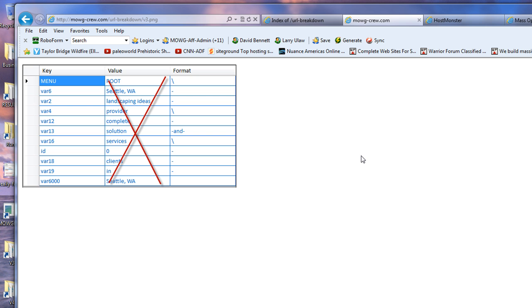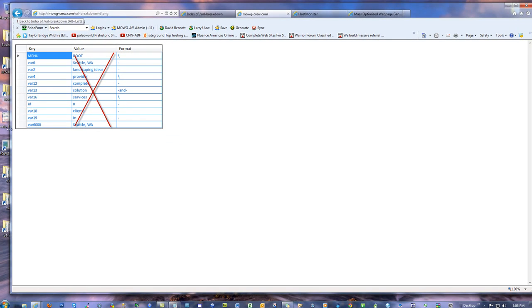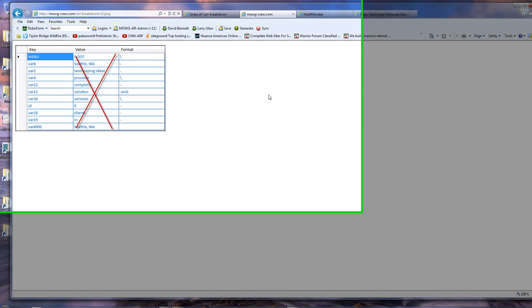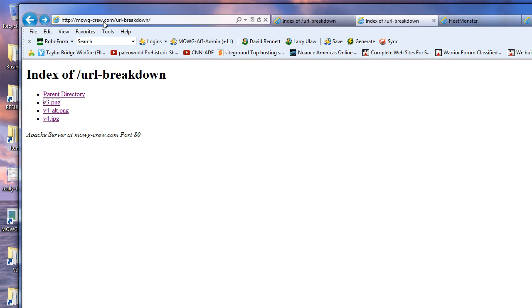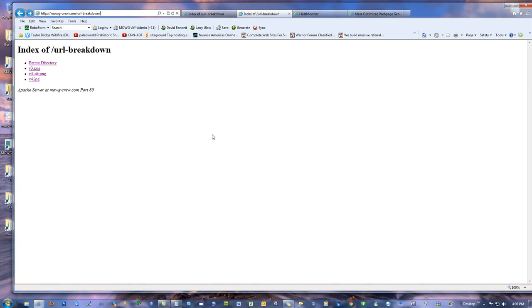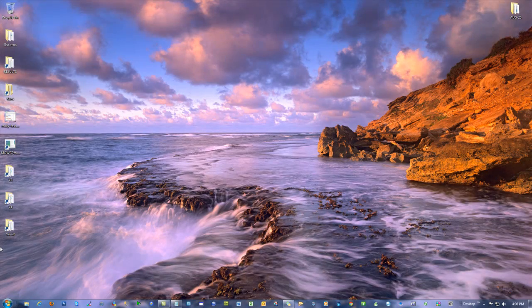And it's just, don't worry about it now, not for the V4 stuff. Just duplicate what you see here and you're good to go. Okay, so that's what URL dash breakdown is, and that's if you need to build those up. I'll give you a prime example right now.